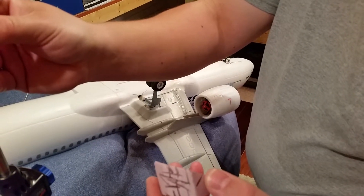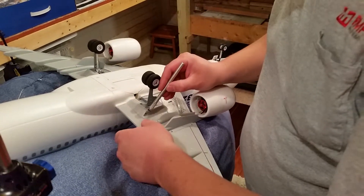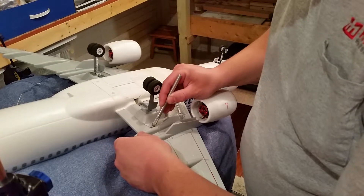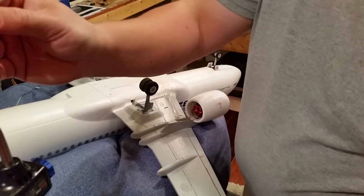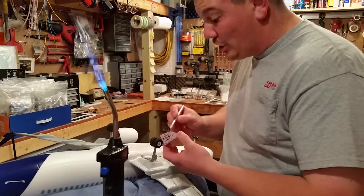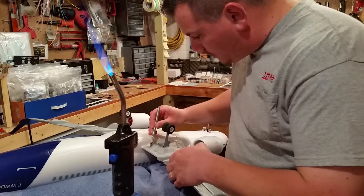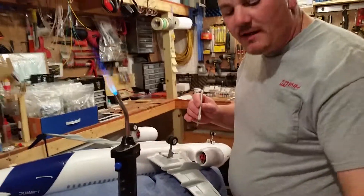There is a lot of practical skills that come into play here, and a lot of it just comes with practice. You're going to have to do it a couple of times — you're probably going to make your first wing look like crap. This is a really nice looking plane, so I'm actually quite nervous that I'm going to make it look like crap. Wish me luck and keep watching — I'll have an update for you soon.